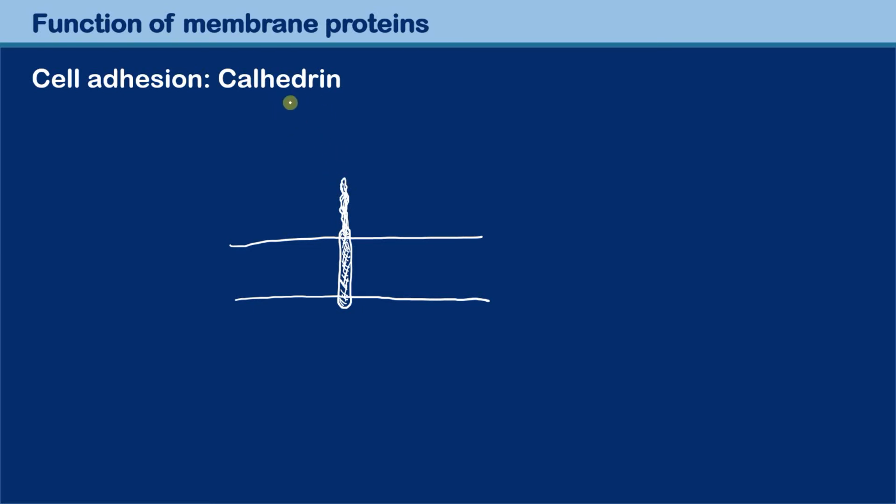So if I have another cell here at the top with a membrane, it also has a protein, and these proteins are able to interact with each other, and the cells stick together. And this was already example number 2. There is not a lot more to say here. Maybe you might want to ask yourself, is this a peripheral protein or an intrinsic protein? Well, of course, it's an intrinsic protein because it goes all the way across the membrane over here.